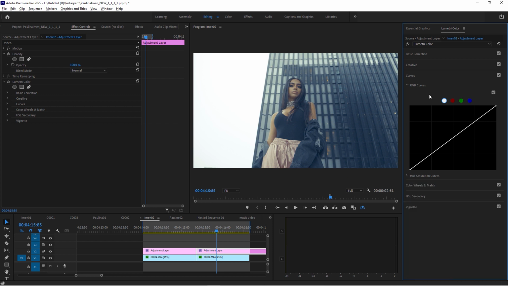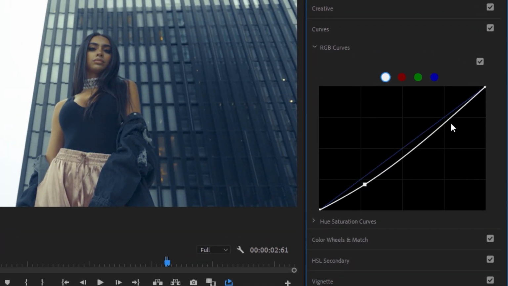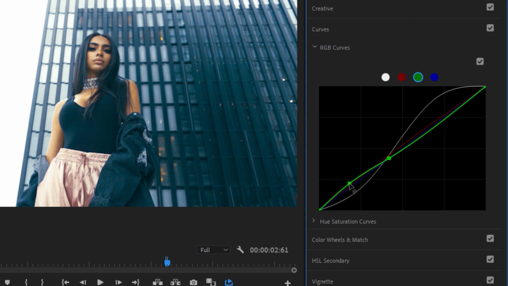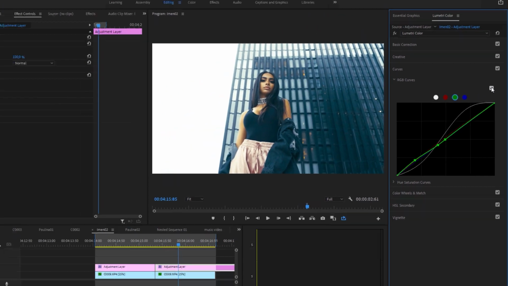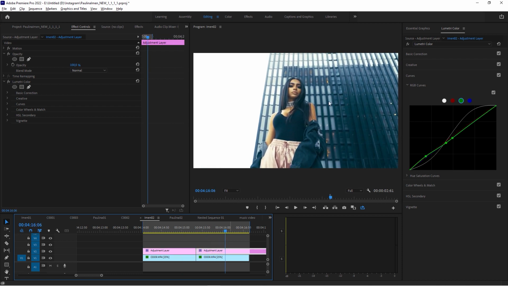And the very last thing that we want to do is in this RGB Curves, in the General tab, just create this S curve, with the highlights exaggerated a little bit. What I usually do in the red channel, I boost the midtones in the reds just ever so slightly. And if you want, the last thing you could do is punch the shadows in the green channel just a little bit. And that's basically it. When we toggle this on and off, as you can see, this is the look that we're after, okay? And again, this is all built into Premiere Pro.